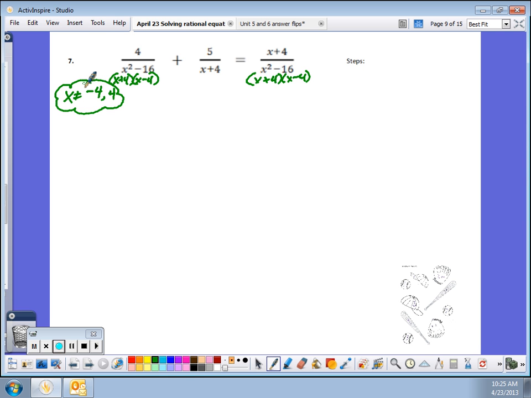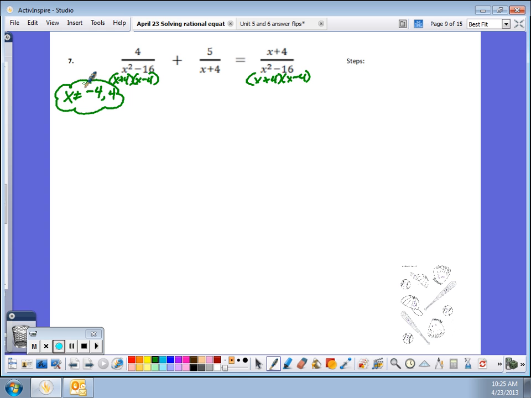In the end, when I get my answer and it says, oh, look, x equals 3 and -4. Is that allowed? Oh, wait, -4 is not allowed, right, Brianna? So -4, I'm going to have to say, oh, wait, -4, that's not allowed. So that's not one of my solutions. Okay? We need to be conscious of this when we're looking at our answer.